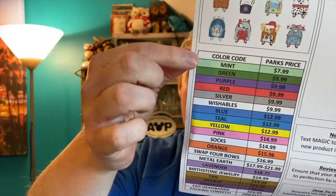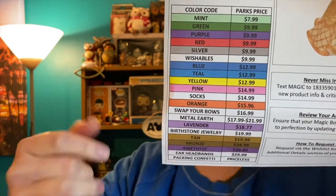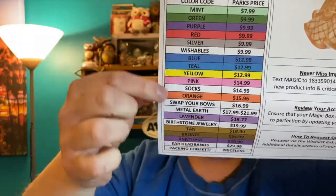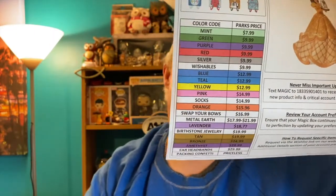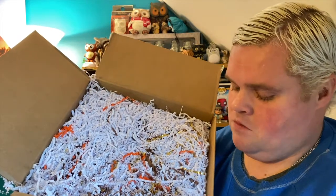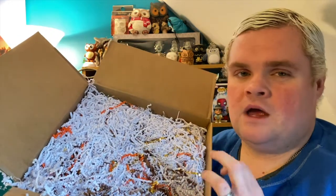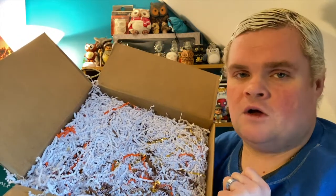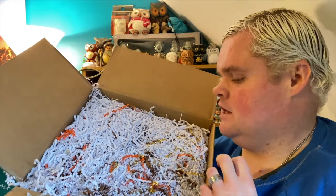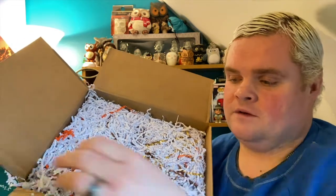And then it's also got the color coding for the parks and some items that are almost always a certain price in the parks, so that you can tell the value of your box, because this one doesn't come with a spoiler sheet like some of the other boxes do. I know some people like to see the colors of the foozles, so here's the foozles this month. We've got white ones, gold ones, orange, and brown, so kind of like autumnal colors in there, like trees, tree branches, leaves beginning to change, and for some reason maybe a lot of snow.